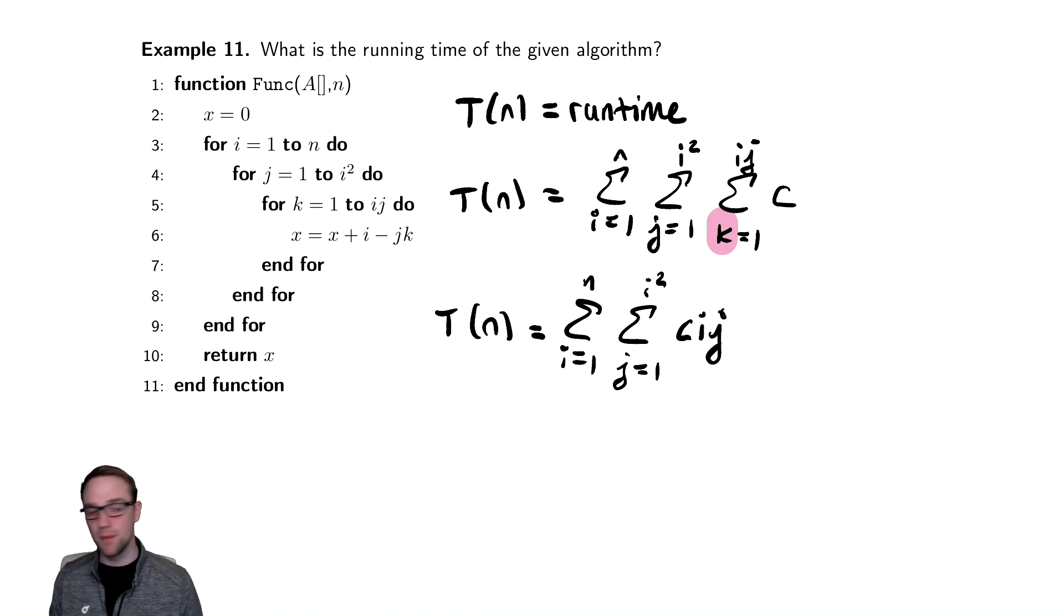And now we come to a bit of a fracturing point where deciding what to do next is not necessarily obvious because we can see j is the summation index and appears inside, but there's also an i. And this one will become symbolically messier than our previous example. For that reason, I'm going to start to bound this. Really, bounding is almost always preferred for these types of problems because the size of the exponents grows very quickly and the complexity of those expressions becomes very non-obvious of what you could do with them. So we're going to start bounding this.